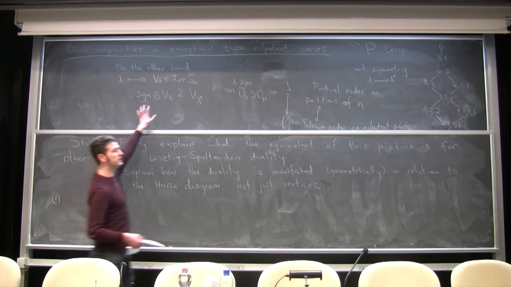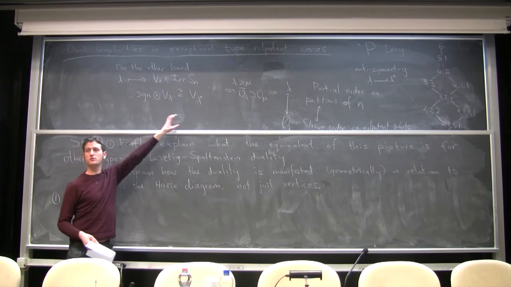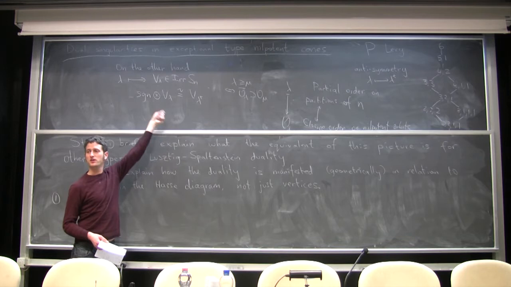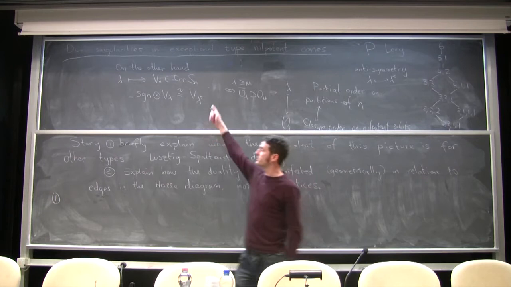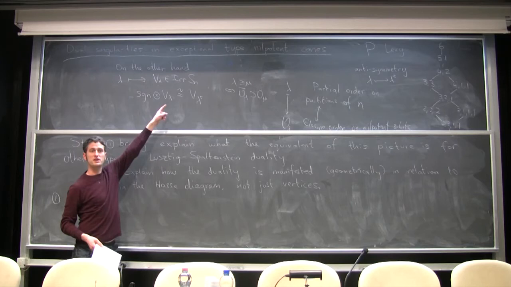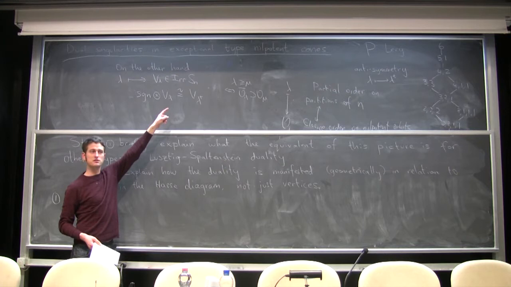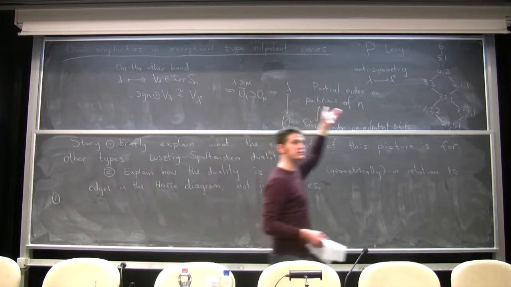So what would be the equivalent of this picture here, where we're taking an irreducible representation, V lambda, given by your partition lambda, and we're tensoring with the sign? Well, for other simple Lie algebras, you also have the corresponding Weyl group, and you also have a sign representation of the Weyl group, which is a non-trivial one-dimensional representation. So we can clearly replace our Sn here by any Weyl group W, and tensor with the sign, and get an order 2 bijection on the set of irreducible representations.